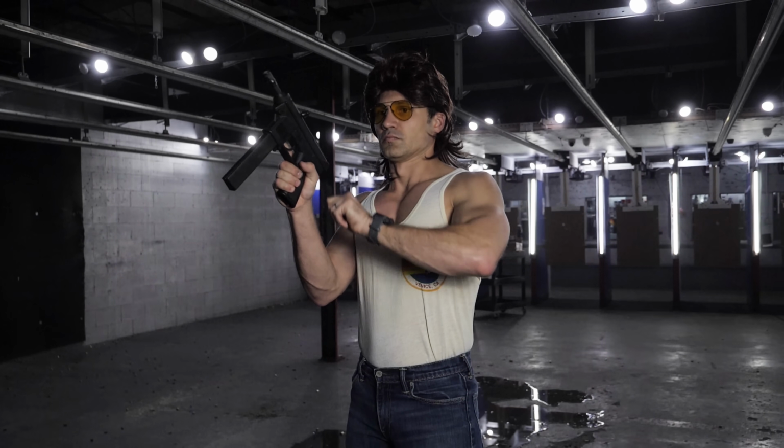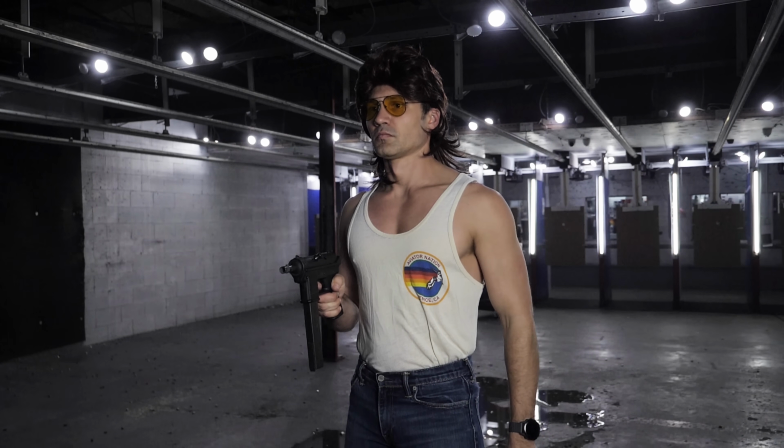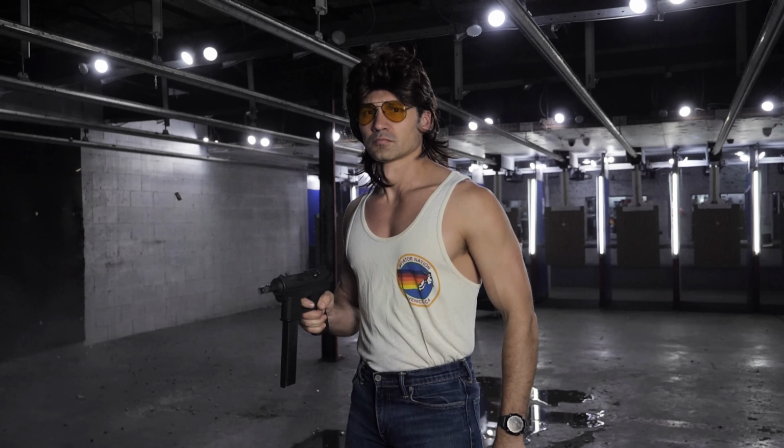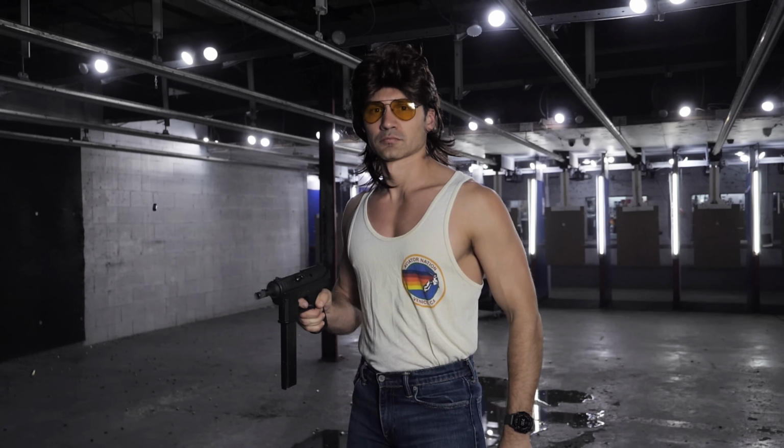The Tech-9 was made mostly of polymer and stamped steel parts. The simple design of the gun made it inexpensive to build, cheap to buy, and easy to repair. One could pick up a Tech-9 in 1989 for under $200, and a whopping 257,000 copies of the Tech-9 were sold. By the way, big shout out to my fellow writer at TFB, Nick Chen, for sending in his Tech-9 so I could use it in this video.